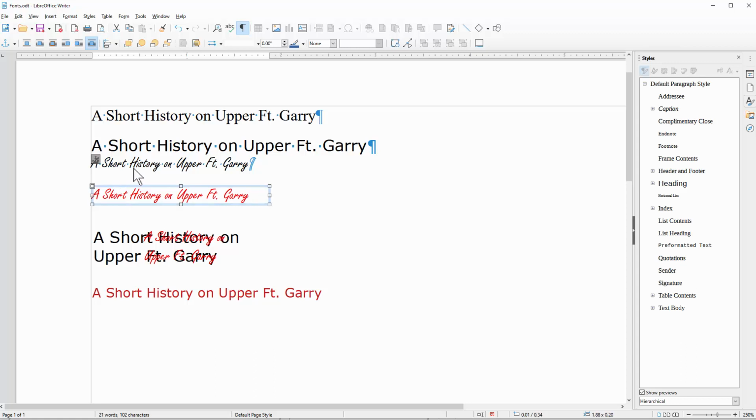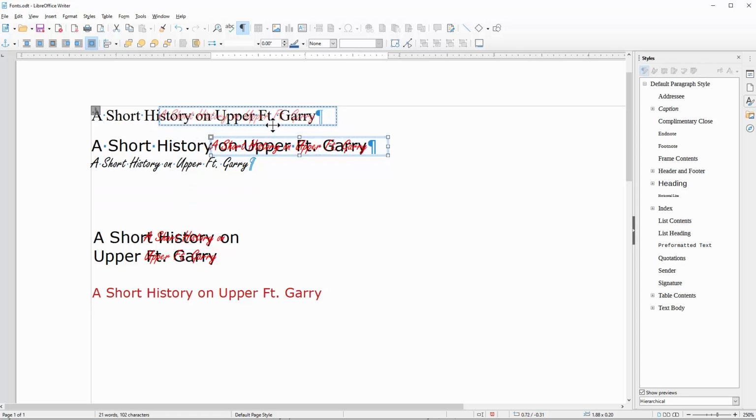Now I'm going to show you that with this one here. So I've got this text here, the script text, in a text box so I can move it. So if I just line it up here and I put the descenders together, you'll see they're exactly the same height. So that's 12 point there. And if I do the same thing here, you'll see again they're exactly the same height. So again, it's measured vertically. What they don't measure is the horizontal.